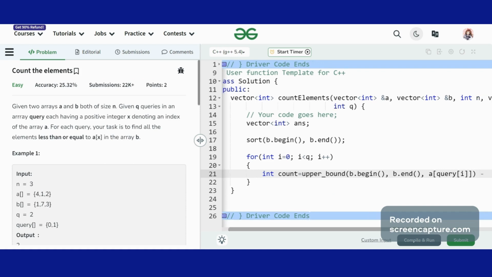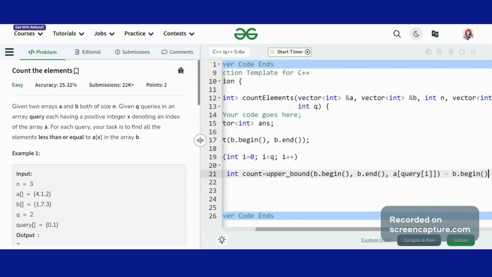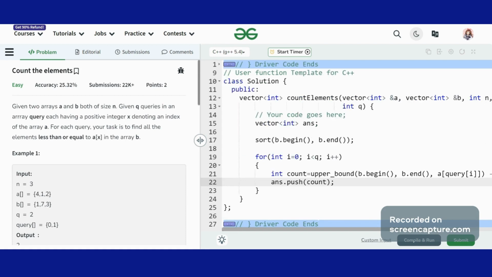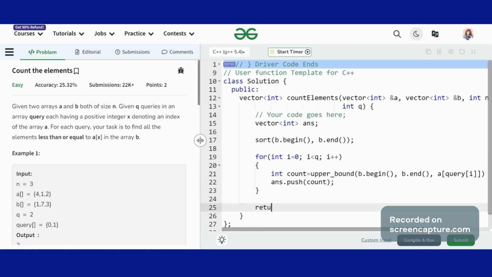And this will maintain our index. At last, push the count and then return the answer.